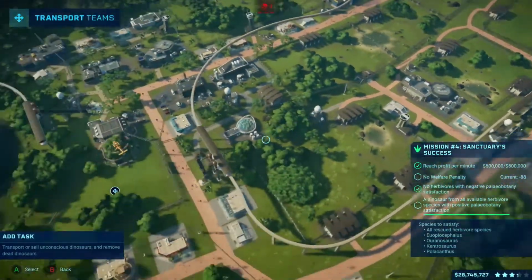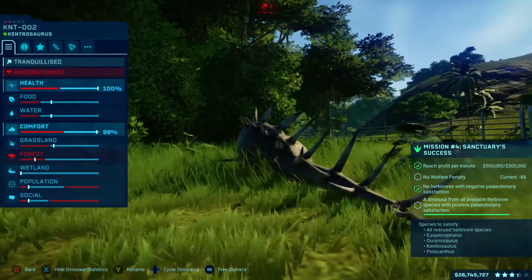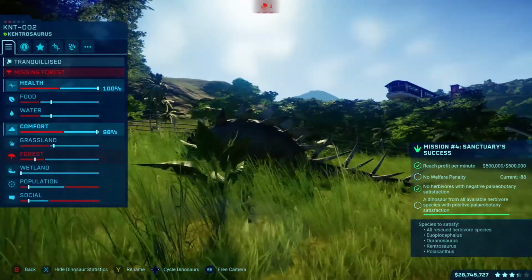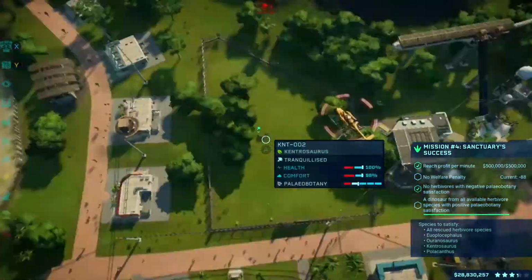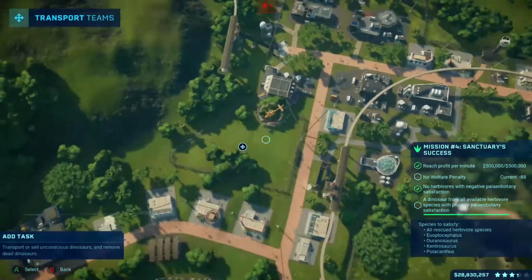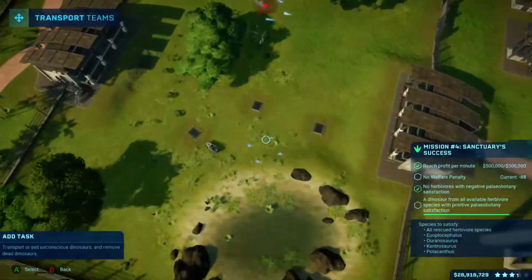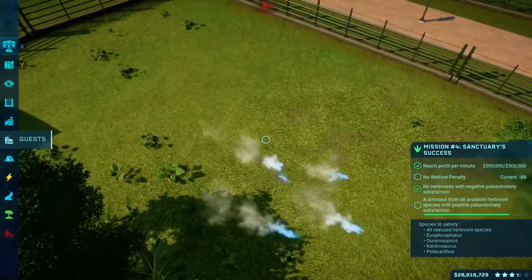So let me check their ratings actually quickly. Forest. They need a lot of it? No. Looks like they need a fair bit, so we'll see. We'll see how they cope with this paddock. It may be that they need some more, maybe like in the corner here.